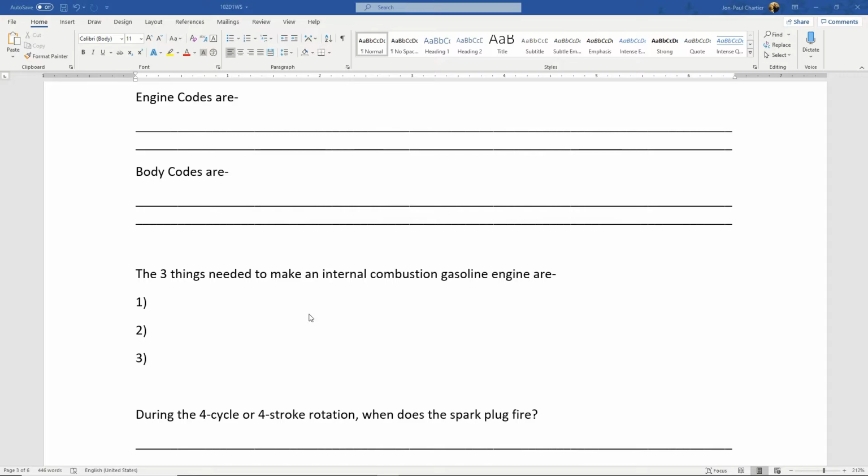So I want you guys to understand the difference between body codes and engine codes, because this vocabulary will help you stand out and then start to establish yourself as young technicians. And then body codes work the exact same way. So if I said to you a DC9, what that translates to in Honda speak is that's an Acura Integra of the year between this and that. So we will do that as well.